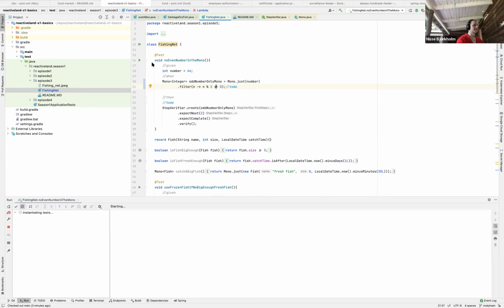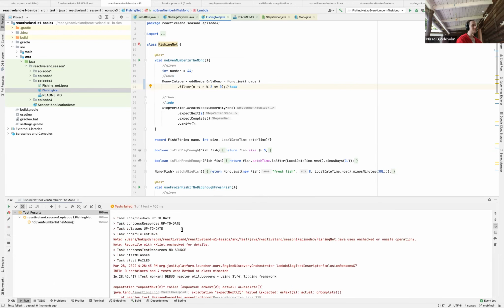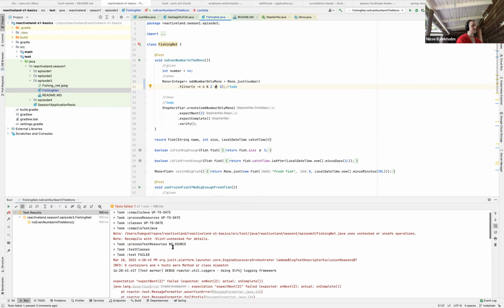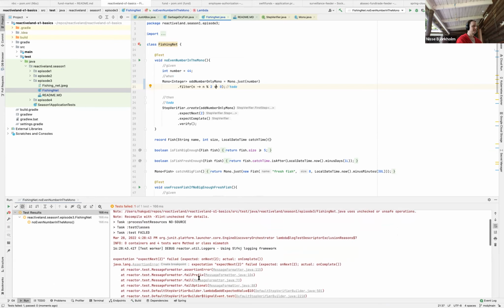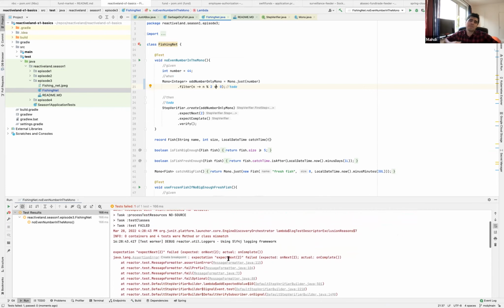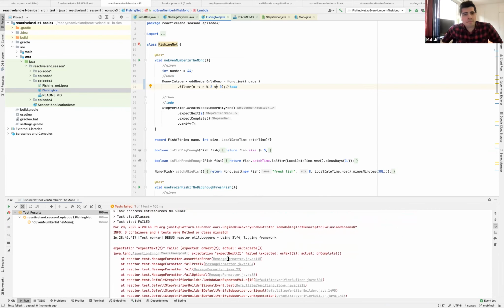I'm not sure actually exactly what the step verifier is verifying right now. The expect next part. Yeah, you might need to correct that part, remove something based on the title of the test and the input. But it's good for comparison now. Okay, is that what it's doing, setting up a better verification? Exactly.